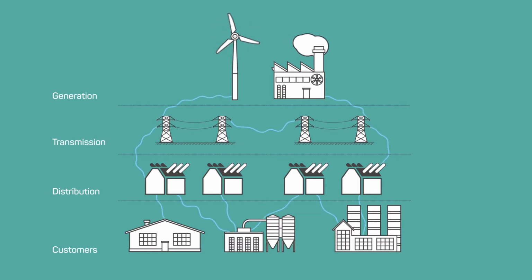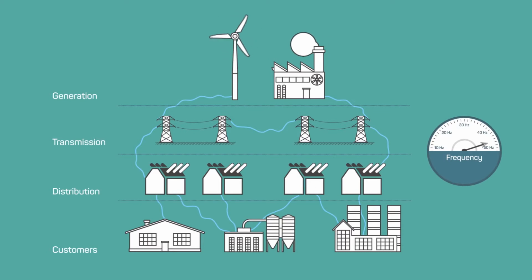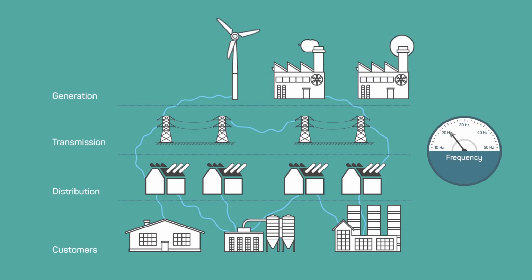Electricity systems are networks of interconnected transmission and distribution wires carrying alternating electrical current at specific frequencies and voltages. It's important that these frequencies and voltages are maintained throughout the system, otherwise there could be damage and loss of transmission. Some electricity generators specifically provide what we call ancillary services. These help to maintain frequency and voltage stability during normal operating conditions and help the system recover from disturbances to these operating conditions.